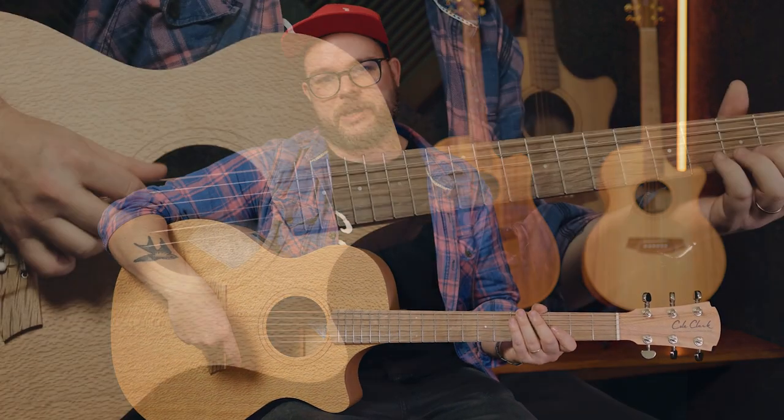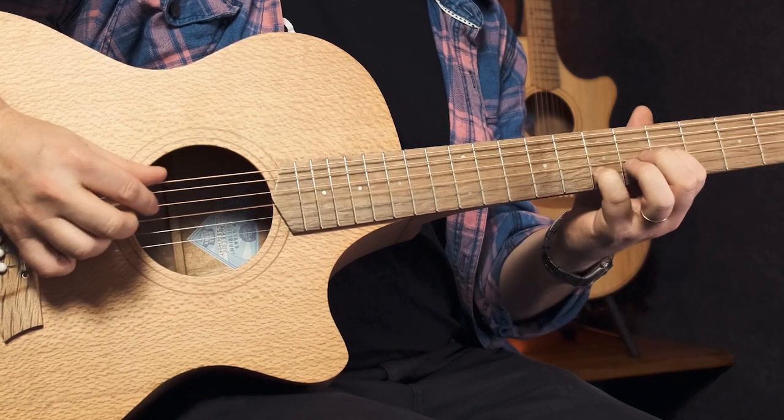So for this last sound, I've dialed out all of the face control and biased the pickup exclusively back to that under-saddle piezo. Let's see what this sounds like.